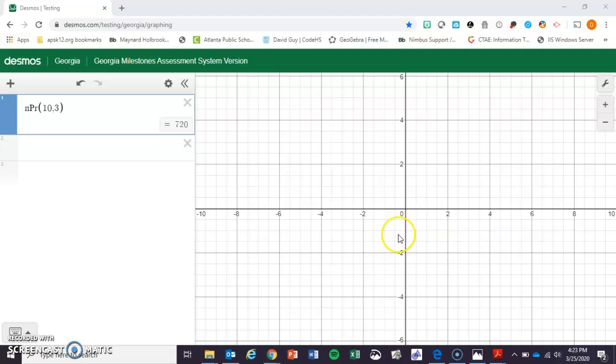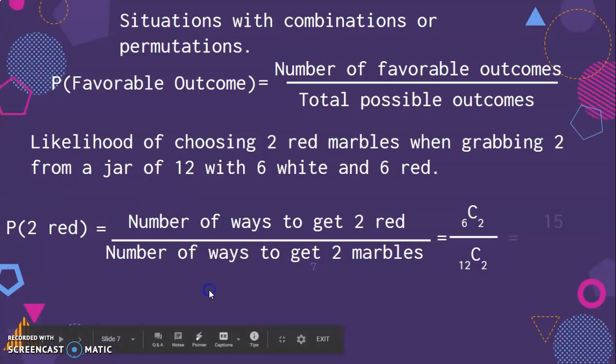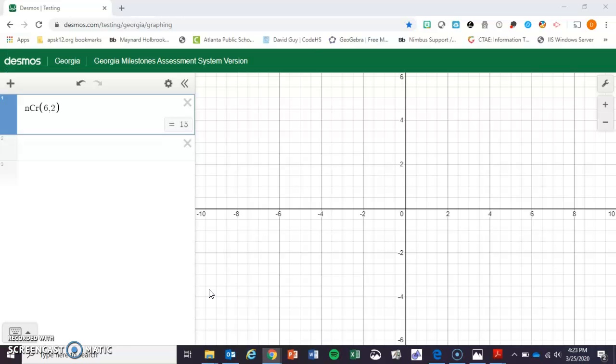So I'll go back to Desmos, and I'll do 6C2, I have 15. So 15 ways to get those 2 red marbles. And then I want to divide that by the total number of outcomes where I just have a combination of 2 marbles, red, white, white, white, or red, red.